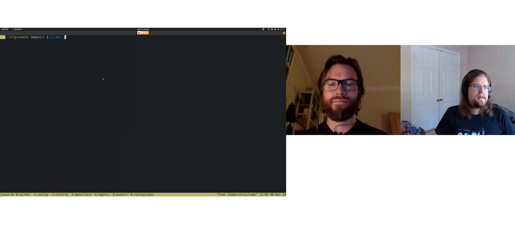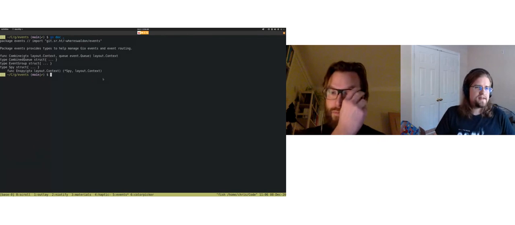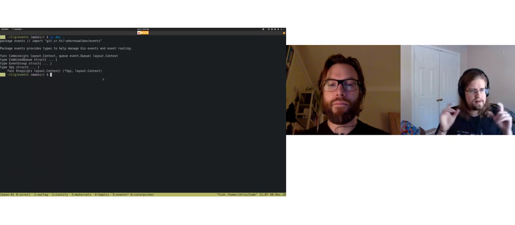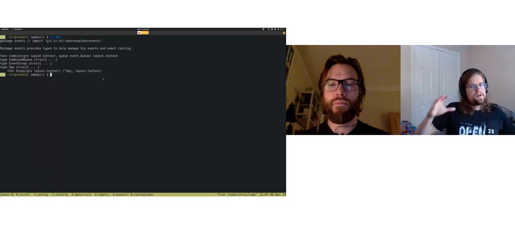Events is not a GUI thing per se. Events is a collection of utilities for working with Gio's event queues. In particular, the SPY type, which is an idea that Elias had, allows you to wrap a normal event queue in a fake one that will grab a copy of every event that flows through it so that you can introspect them and possibly add behaviors.